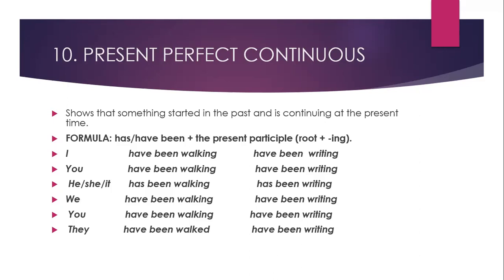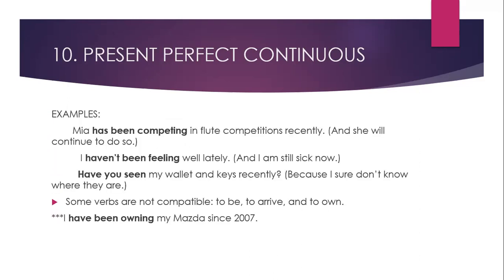You have been walking. They have been walking. Now you see the spelling of been. When you use have, the verb to be that comes with it is BEEN. Some people write BEING, which is wrong. If you are using is, was, were, then you write BEING. So is being, was being, but have been, has been, had been. So be clear and not mix these two.